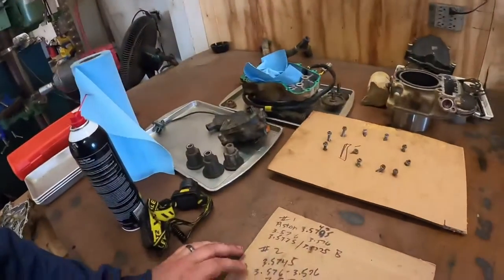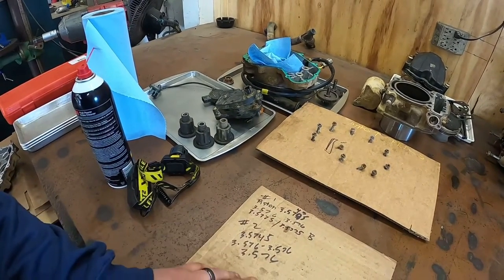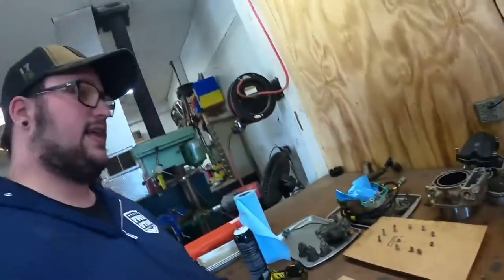But look at your pistons versus the walls. They're just so close, almost identical in specs. Everything's real good, so that's a plus. I was going to tear the bottom end apart on this motor, but after seeing the top end, and kind of seeing down into the bottom end, I didn't see anything. I'm not going to spend the money right now on that. Maybe I'll get through this summer, and then maybe next winter I'll tear it down and do the bottom end if I have any problems.